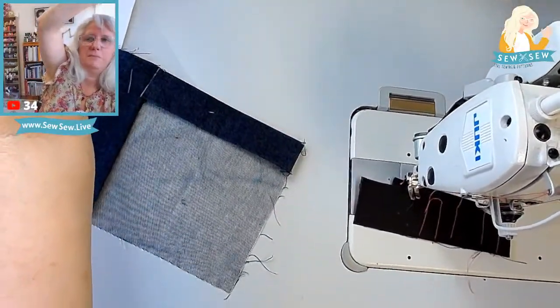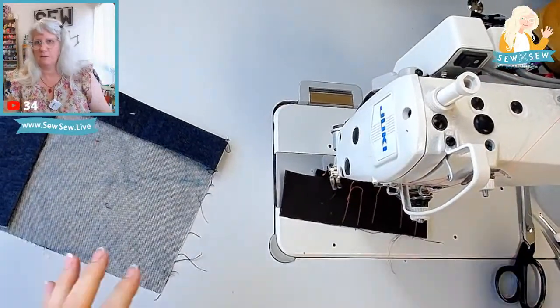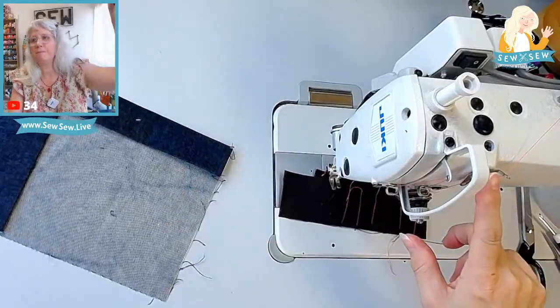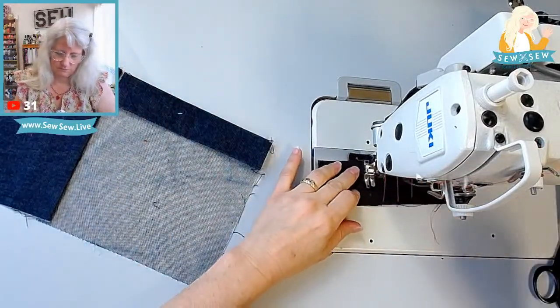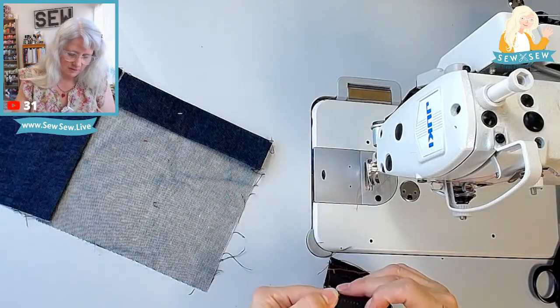Can you please pull forward? Thank you. I don't want to pull this whole thing down. Which is just where you're pointing to. Yeah, so the top one is the thread tension, but I do both. And I'm having a lot of trouble with it.